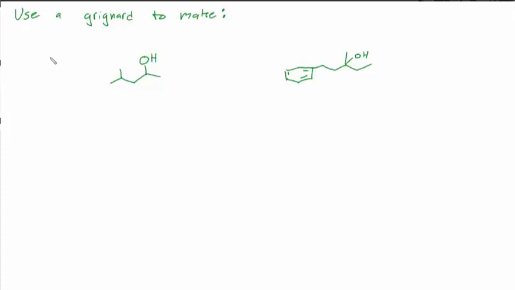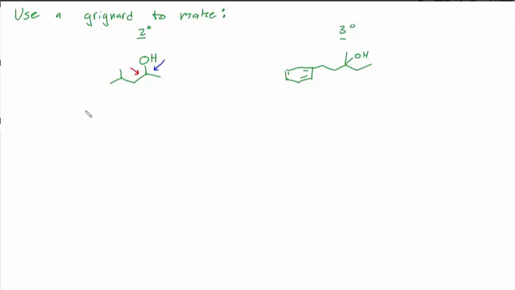So the skill builder in this section directs us to practice making alcohols from Grignard reagents. Here are two alcohols we can practice on. You'll observe that we have a secondary alcohol and a tertiary alcohol, and that number gives you a clue as to how many possible ways there are to make this via a Grignard. So we can look at making this C–C bond via a Grignard or that C–C bond via a Grignard.